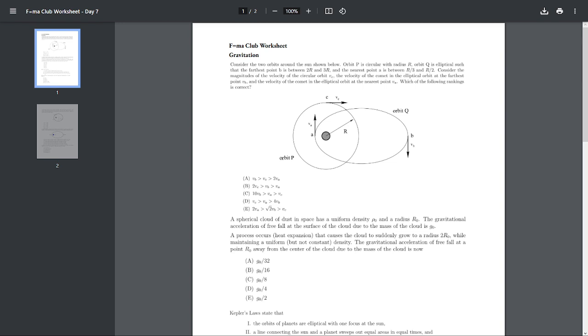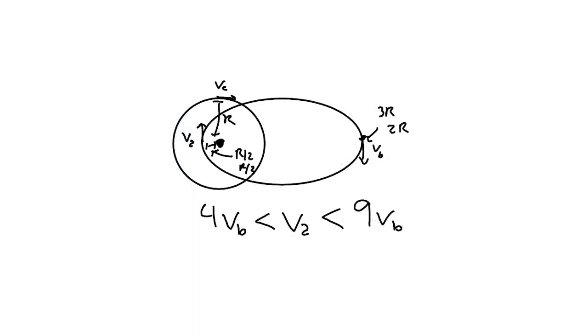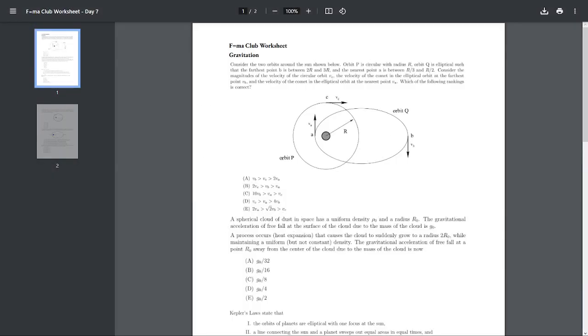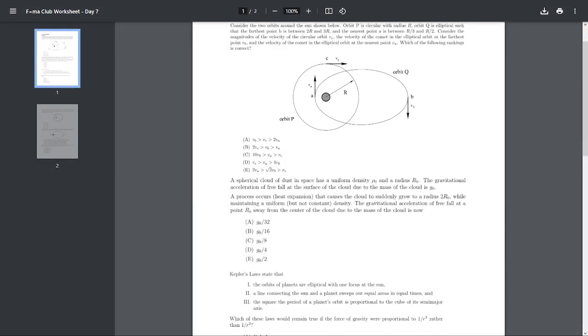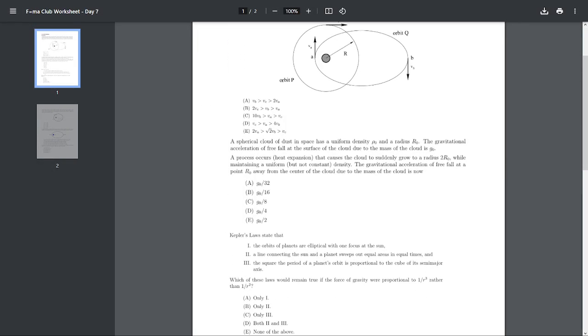And for the other option, option E, that bases on VA and VB, so that's something more based on our conservation of energy equations that we showed before. Since we've already determined that option C is correct, and we're probably going to be on a time crunch, it would be better to just move on. So let's move on to the second problem. We've already determined that this one is option C.